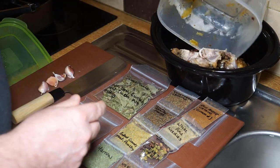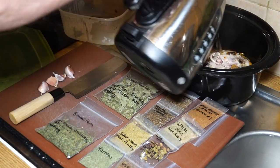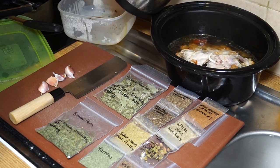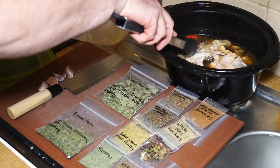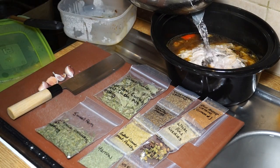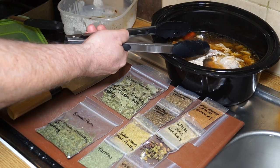I'm just putting that into my crock pot and I'm going to top that up with hot water. All the flavoring you need is really in there - you don't need stock cubes or anything like that. Then I'll just push that down. You can still see there's plenty of good meat on there, so it's really another meal. Top that up and that's about right.